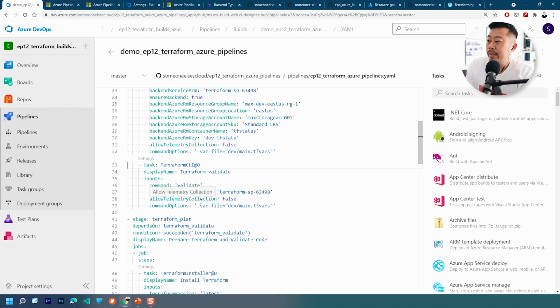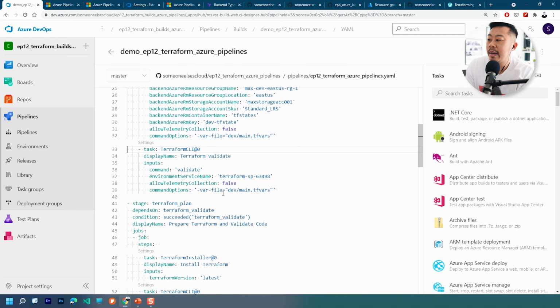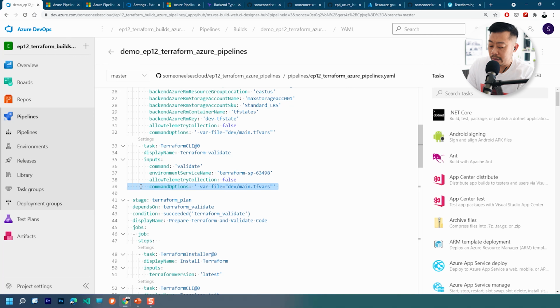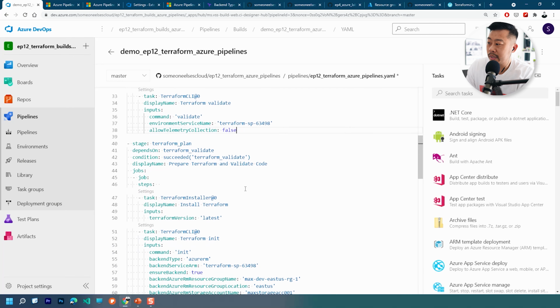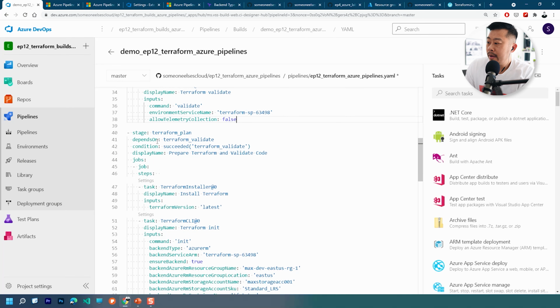So once we've done the init, we're going to run a validate. So validate will just make sure syntaxing is okay. I don't know if we need these command line options for the validate actually, so I'm just going to take that out. And then what you can see is I'm creating another stage. So I've actually got a dependency map to the stage above. So that stage needs to actually execute before this one executes. But then I've added a condition, which is from Thomas Thornton's example. Thanks, Thomas.